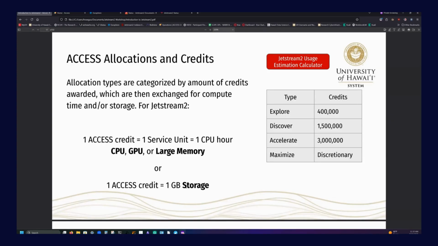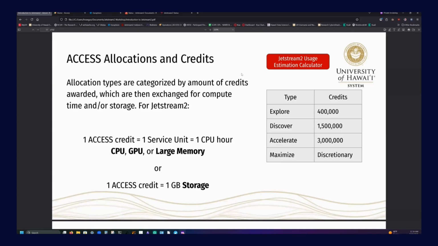It's more like you exchange credits for a certain amount of storage, and those credits are kind of spoken for. You have that amount of storage until you relinquish it, basically.